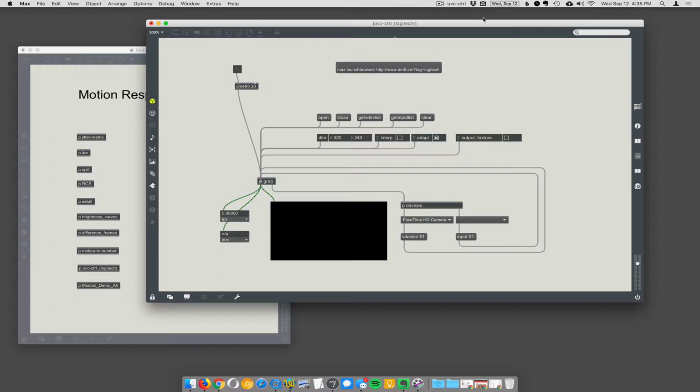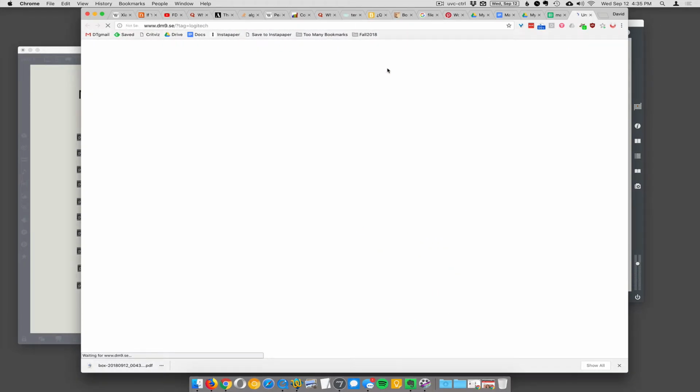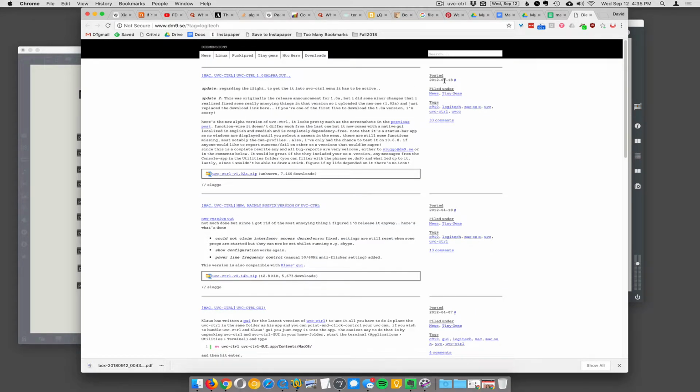So I searched everywhere, high and low, and I could only find one thing. Actually, it works really well, though. I'll launch the browser here, and it's this totally crazy, weird website, dm9.se. I don't know, was that Sweden or something? It's somebody in Sweden who made this thing in 2012 for USB webcams, including the iSight, and it just happens to work.